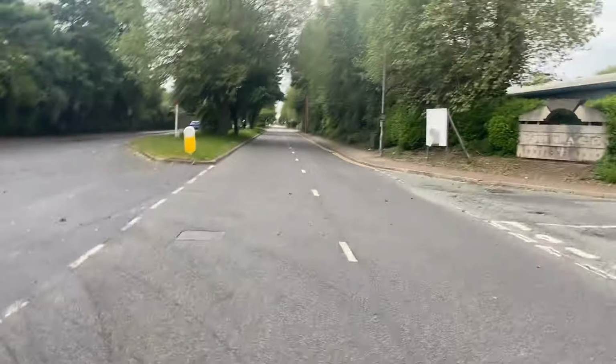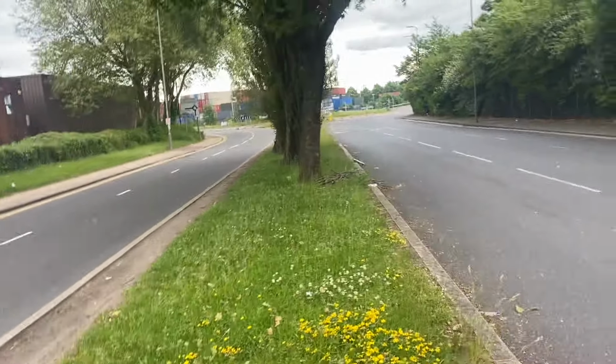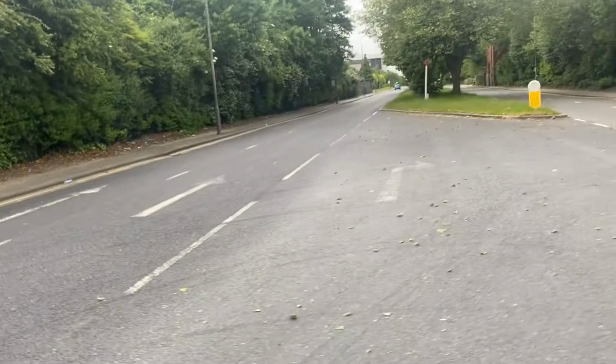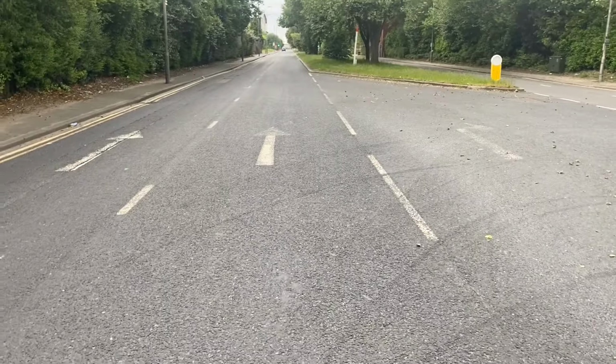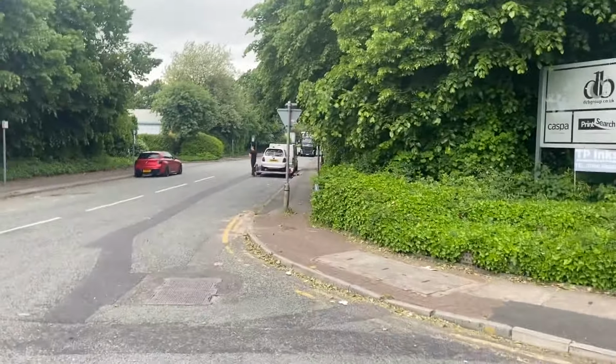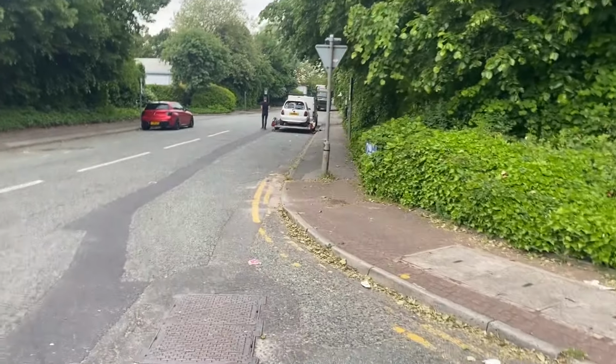So as you can see, some nice long roads, roundabouts either end, so I can literally spin round and come straight back down, and then it leads me to another nice long straight. So I can put some miles on it in kind of a safe, controlled environment. It's a very quiet area, it's a big industrial estate in Mexico. Let's get the car unloaded. It's on the trailer, let's get it off and let's put some miles on it and break this engine in.